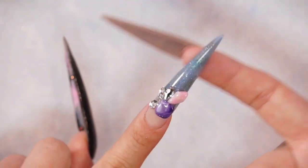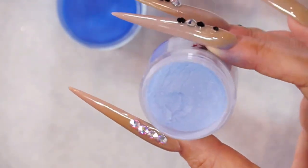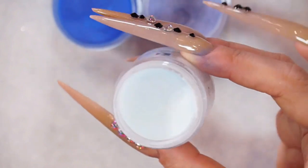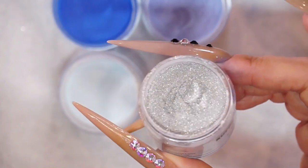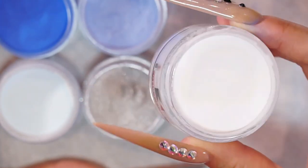Okay, now I'm going to show you which colors I use to create this marble blue stone look. First color is Huron Stone. Second color is Halfling. It has really tiny fine glitter. And Kelsey. And the last one is Madame Joelle. So those are the colors I used. And for the base, I use Kupa's Divinity Natural Powder.